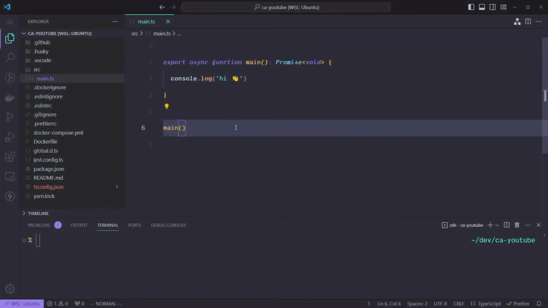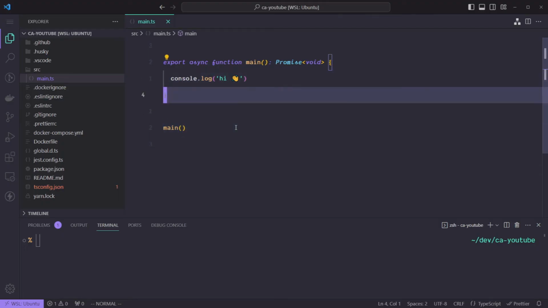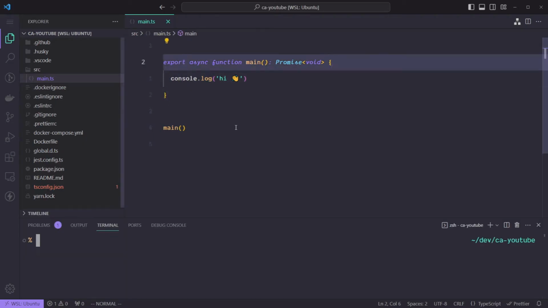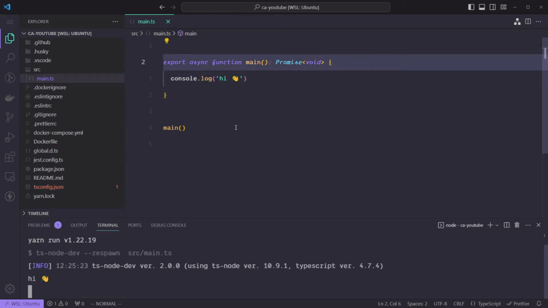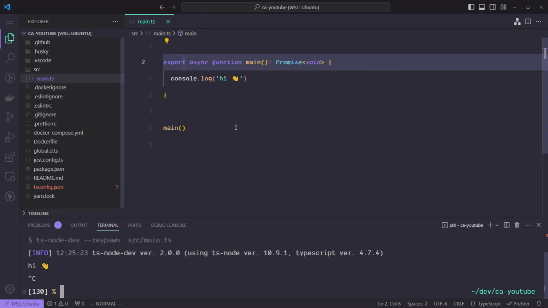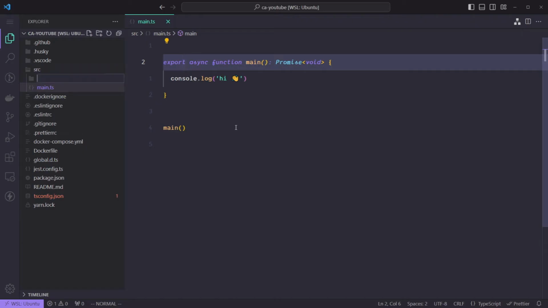So in this example, we are going to be looking at a logbook application where we have two use cases to implement. The first one is creating a logbook, and the second one is getting the logbook. So before we get started, notice this file, which is called main, which is actually our main component. If I run it, you'll see that it bootstraps the application, which at the moment is only a console log, and says hi.